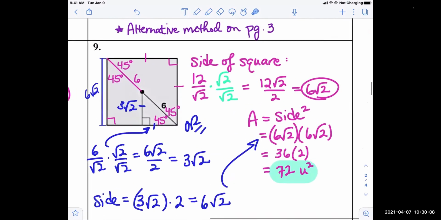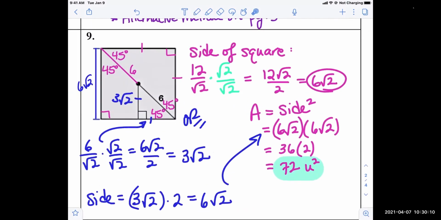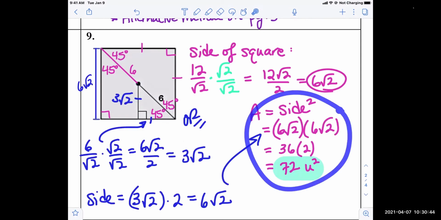Okay, squares are simple shapes, but there are lots of different ways to do it. I showed you 2, there's more than 2. In order to do the area of a square, one option is to find the side length, right? You can do that at least 2 ways. I drew in the little right triangle here, the little apothem triangle, and since the radius is 6, dividing by √2 gives us 3√2 for the apothem, and then that means this side length is 6√2. Then you can just do 6√2 squared.